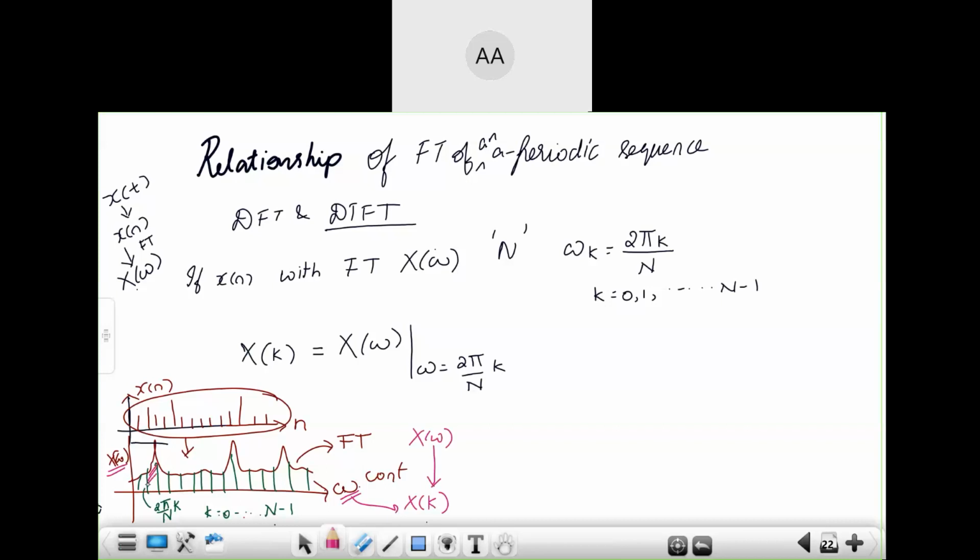So that you understand. These sample values has a length of 2 pi by n. This is continuous value. This you want to discretize it. You want to convert it into k in terms of x of k. X of k is actually what? This is actually 2 pi by n into k value, right? In short, you are writing x of k. So how that is written, I am showing you, that's all, so that you understand.